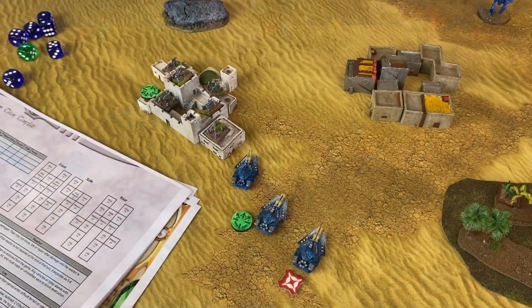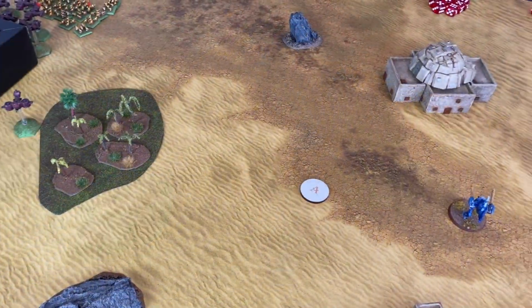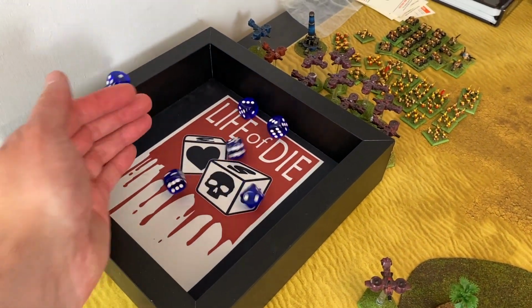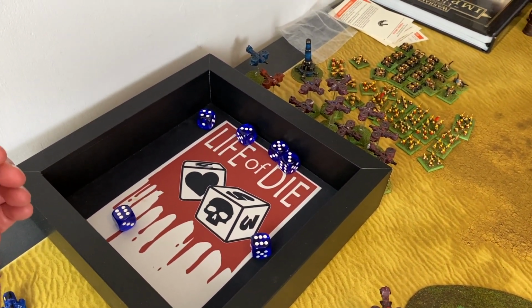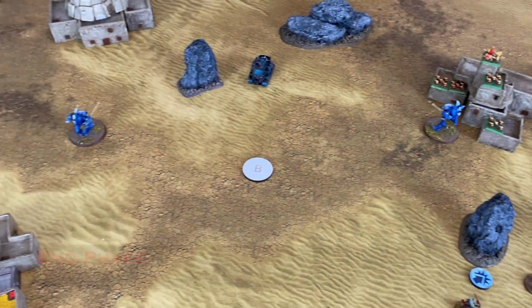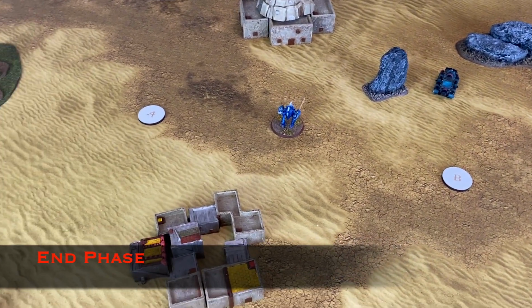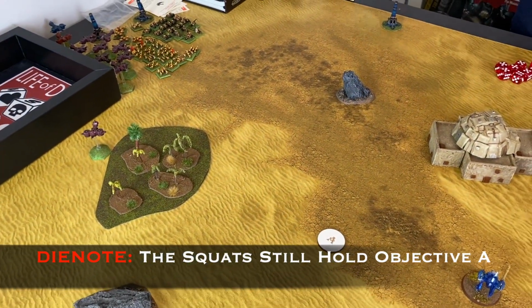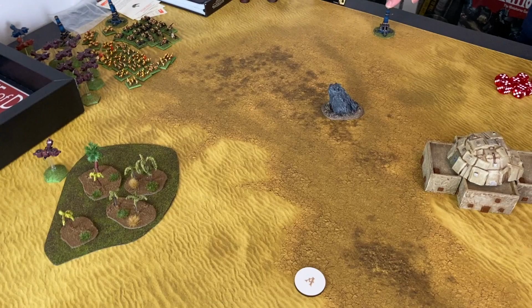Kind of good. Right, so I'll do Tempests into your Goliath. So 6 dice, hitting on 4s. Yeah, he's gone. Lovely. So at the end of the turn then, this side of my board has been completely cleared, apart from 1 Goliath here.